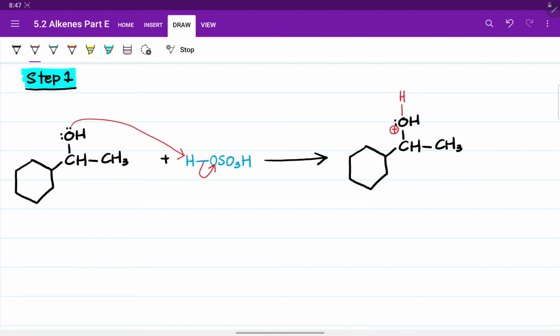And then what happened to this structure, to your H2SO4 tadi? Okay, so H2SO4, oxygen akan terima elektron. So akan jadi, okay, dekat sini. So plus O, SO3, H, and the negative sign is on oxygen. Okay, so kita dah settle step yang pertama. So now let's proceed with the second step.